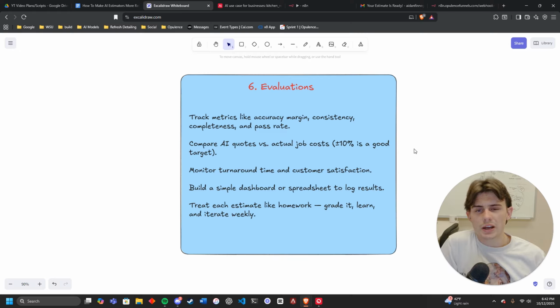So don't just expect to set up a system like this and get it completely right the first time. If you have the right agents in place and you have the right data for that agent to get access to, and you have the right instructions, it still will probably not be exactly what you need. So you need to run these tests. You need to be able to compare it against actual estimates you've given. And then once that agent is delivering within that normal estimated or quote range, then you're good to go. And then maybe you can think about removing some of those human in the loop steps.